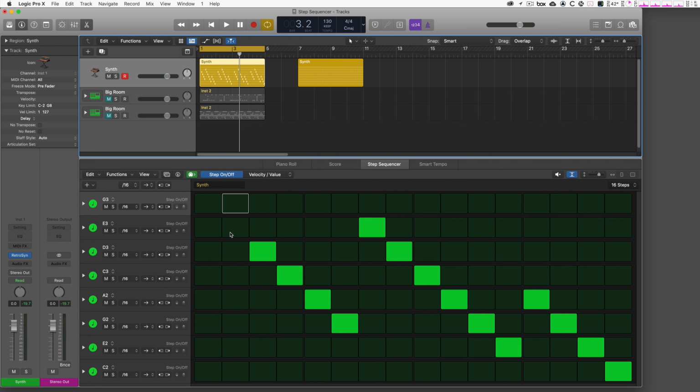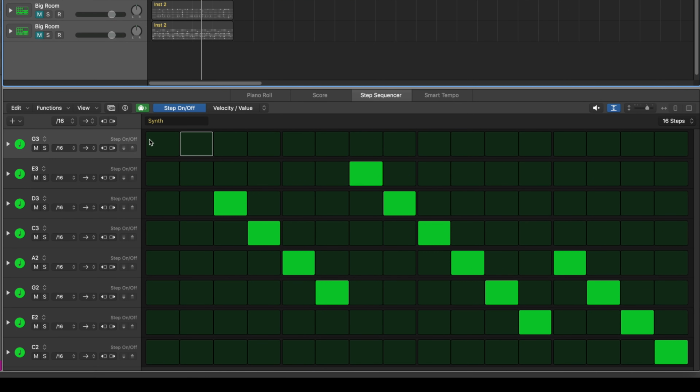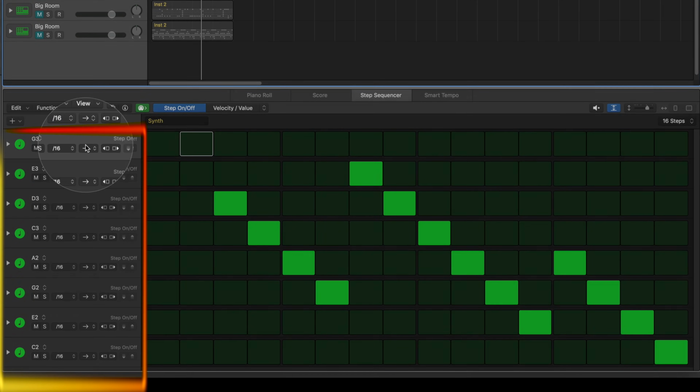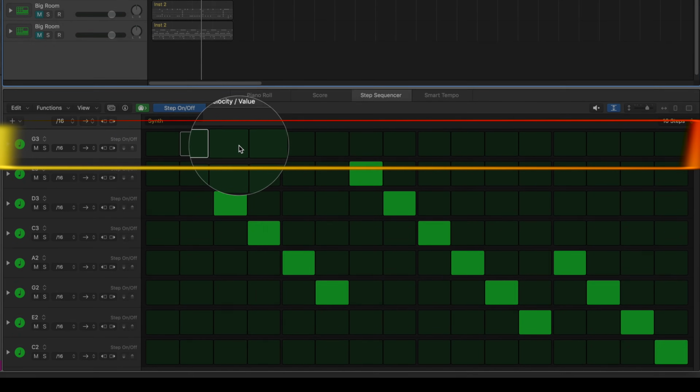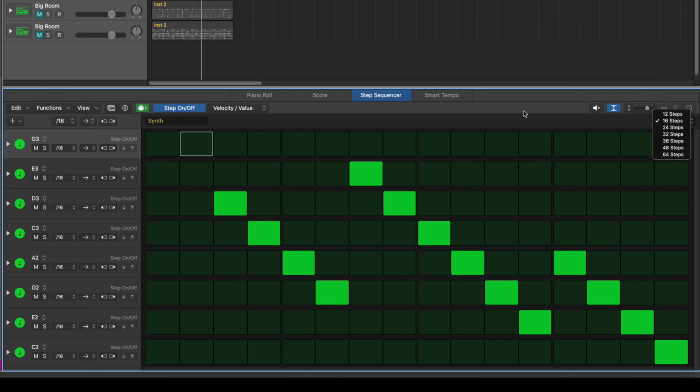So save your frustration and read up on how it's used and all the details of the different controls to really use it to all its capability. A quick overview of the user interface. On the left, you have the header, the row header. Each row has the steps. You have a maximum of 64 steps per pattern.